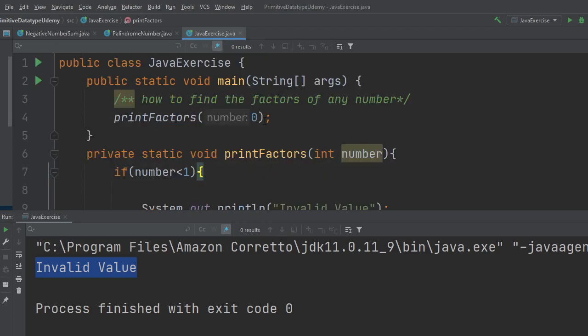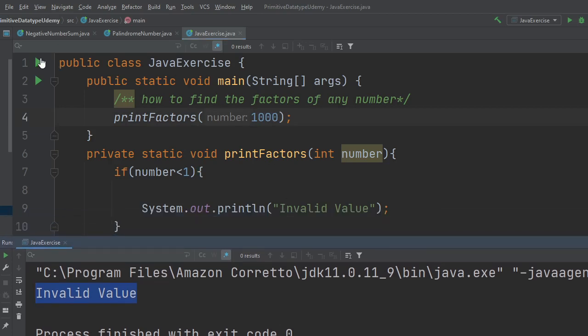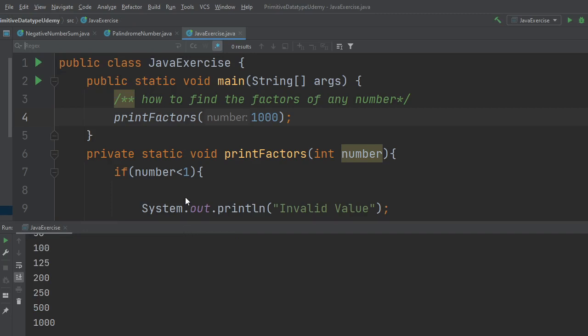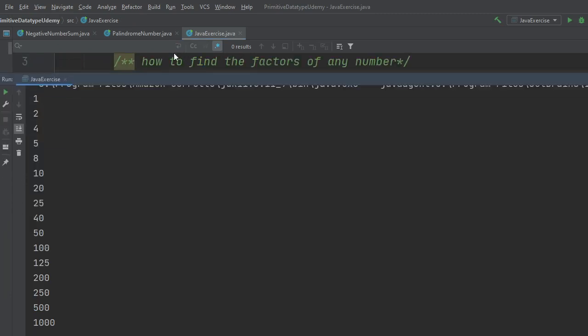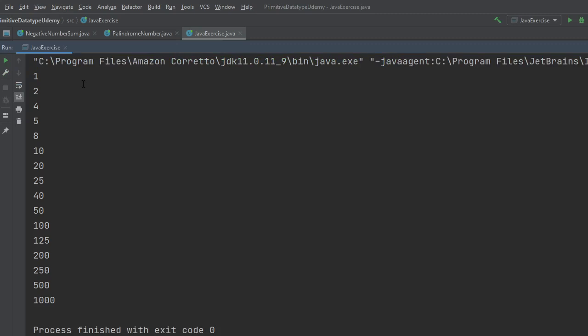Good. So the last one we want to do is to try 1000. So we see all of the factors for 1000. Let's try to test that. Okay, so we have all of the factors for 1000, all of the numbers that can go into 1000. 1 can go into 1000, 2 can go, 4, 5, 8, 10, and so forth. 125 can go into 1000, 100 can go, 50 can go, and 250 can go into 1000.